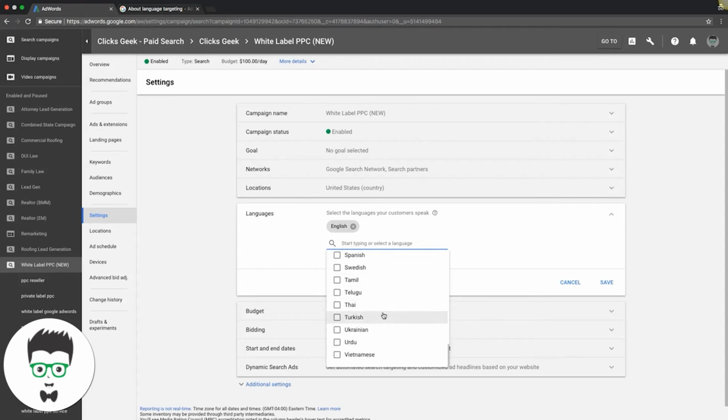The only advice I can give you based on this is whatever language you choose, it's so important. Just make sure that the language you choose, that your ads, your keywords, and your landing page are in that language. So don't choose Chinese or whatever and then have all English ads and English landing page and English keywords. You know what I mean? You've got to keep everything in sync. You'll just get better results that way. But as for us, English is just good for this campaign.